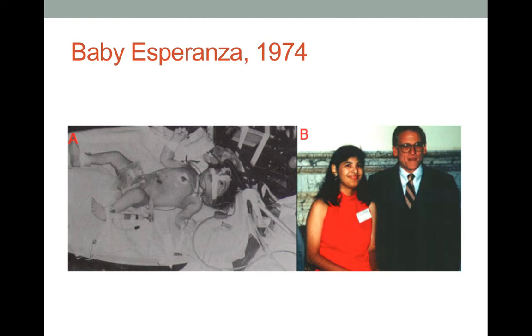Three years later, in 1974, this is baby Esperanza, which means hope in Spanish. Baby Esperanza had persistent fetal circulation, so essentially she was dying. And so Dr. Bartlett went down to grab his machine from the laboratory and used a VA bypass. He used that for a few days, she was able to recover and is still living, and that's a photo of Dr. Bartlett and the patient as an adult. So really exciting.